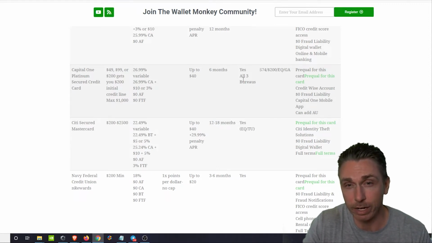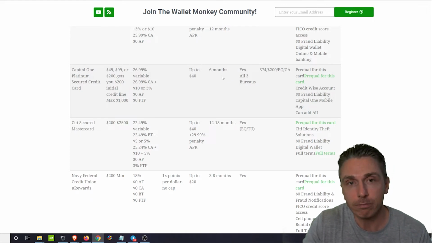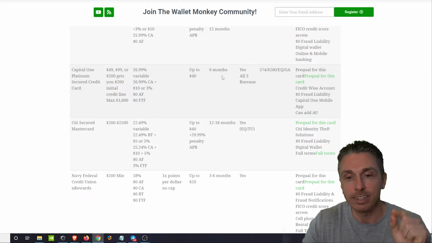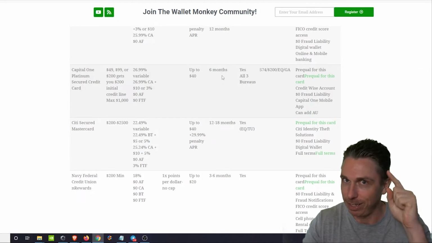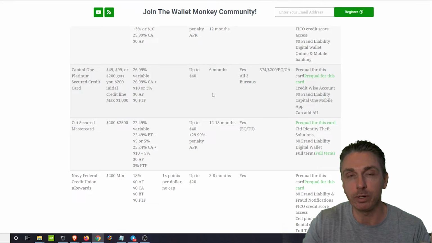It does graduate, and it graduates into the Platinum Unsecured after 6 months. So 6 months of on-time payments, and it'll graduate you. What's great about that is then you graduate into a regular Platinum, right? I know some of you are already thinking this, and then you can use our little sneaky peeky backdoor upgrade link, which is on the Capital One definitive guide page, and that could get you into a Quicksilver or a SavorOne or one of these other cards really, really quickly.